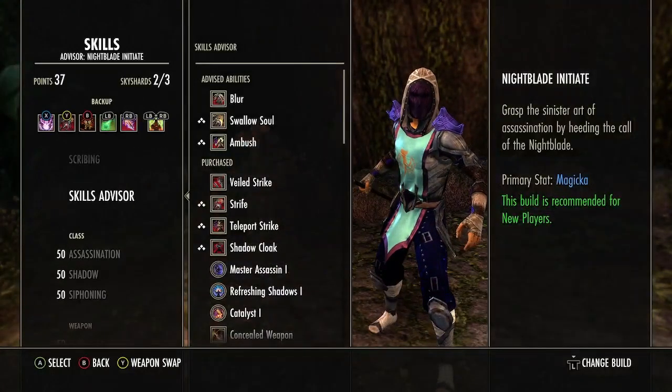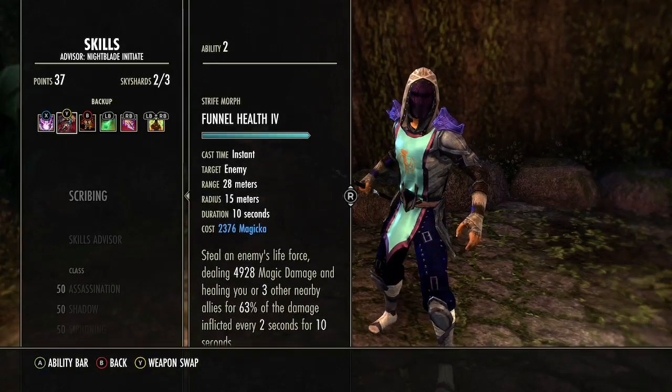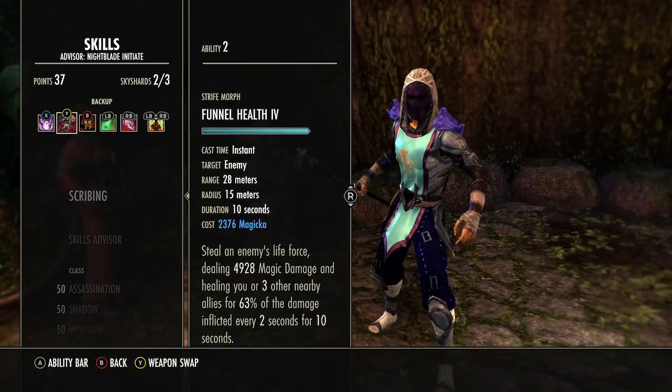We'll look at the skills real quick. Blockade of Storms, typical stuff. Funnel Health, you can morph it to the other side, but this one gives a bit more heal. It's also a good spammable when you're heavy attacking.